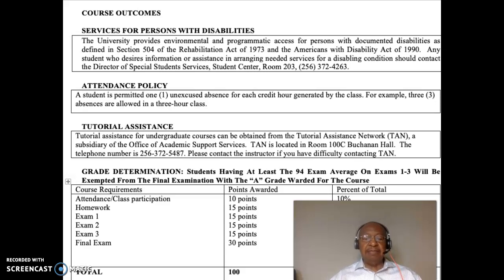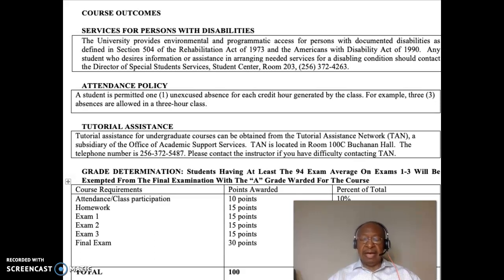Attendance and class participation is extremely important to me, each one of them separately, and they count 10% towards the course. Homework counts 15%. Don't let that 10% and 15% deceive you. If you do very well on my homework and participate in class and come to class, it has a direct impact on your outcome for examination 1, 2, and 3 and the final.